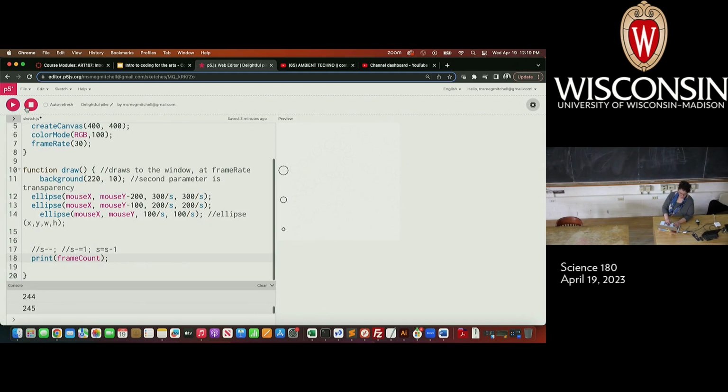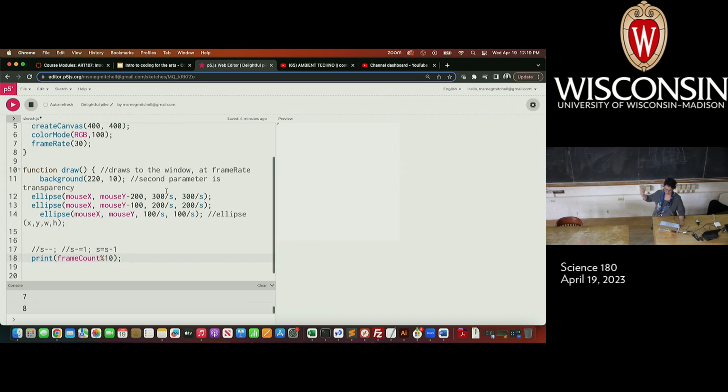Okay? So now you might be asking yourself, well, that's great, what's the point here? Well, let's print frame count modulo 10. And we're going to come back to this in just a second. You can see that right now, instead of iterating through the values that frame count is kicking out, it's actually asking what is the remainder of the current value divided by 10. And this can be super useful.